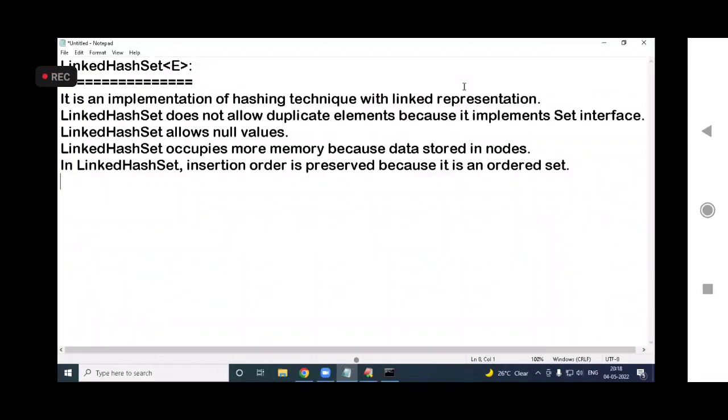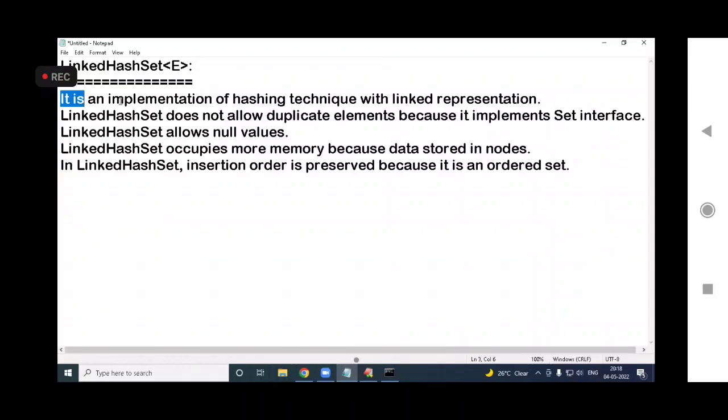Linked asset is an ordered set. I think you are not listening in class. How to search, I already told. The same technique is applicable for insert, delete and search. That is what I gave as the hashing definition also.